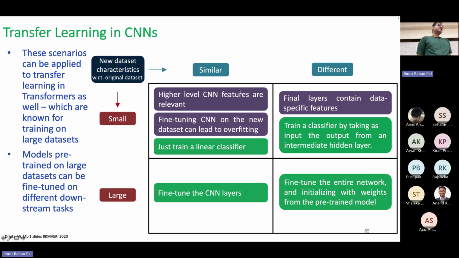What we do is we see the validation accuracy or metrics which we are calculating, and accordingly we fine tune some of the layers, like in applications. But if you follow the chart, a model trained on a large data set will have a similar downstream task, or a different downstream task, so we select a certain set of layers to fine tune those models. So this is transfer learning in general.